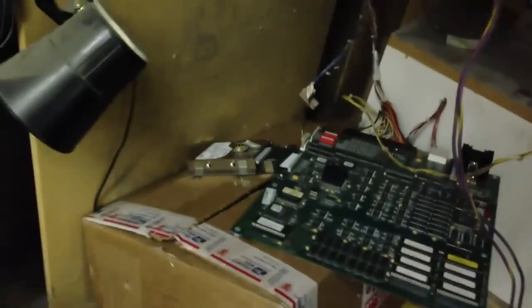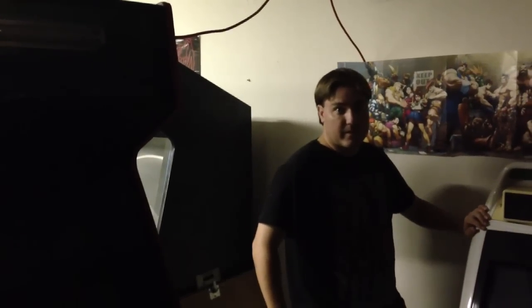Alright, so here we go. Simmons and myself have gone into this machine and jerry-rigged the entire old board with the old disk drive. That's right, Killer Instinct had an old disk drive. And we're gonna see if it works, so... Baby hits 80 miles per hour. We're gonna see some serious shit.